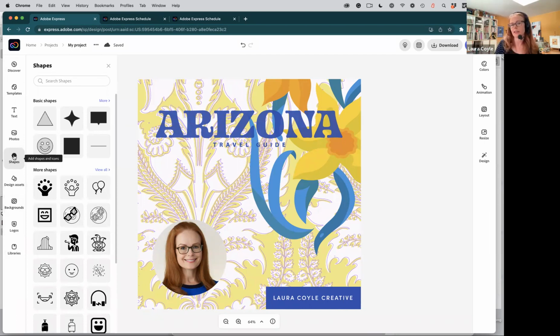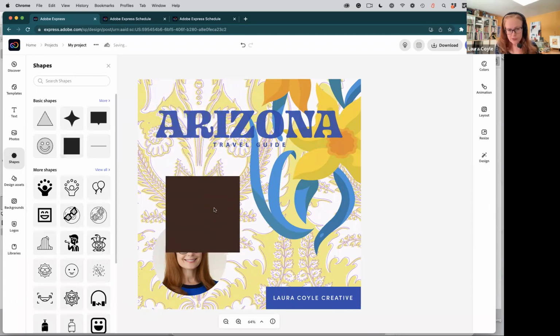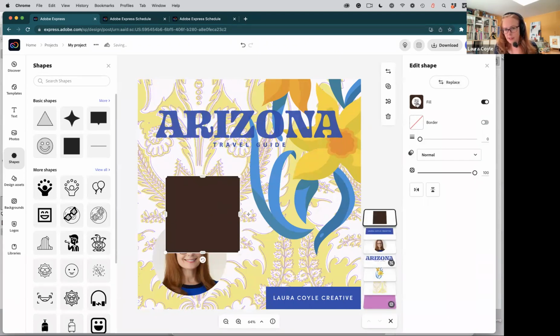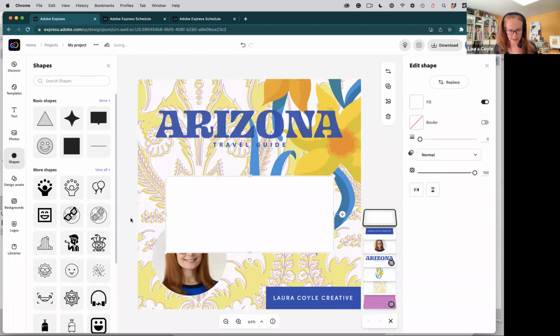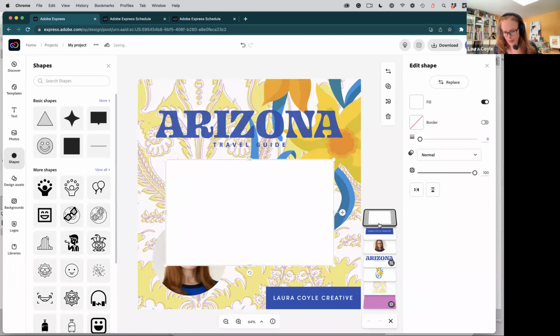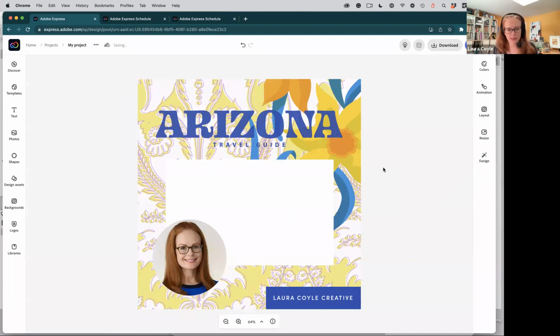If I need to put a square in here that's going to be the background for type, then I would just go to basic shapes and click on a rectangle, move this into place, give it another color. I'll just make it white, and stretch it out to the size that I want, drag it where I want it in the stacking order. And maybe this is the template that I'm going to be using.